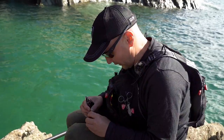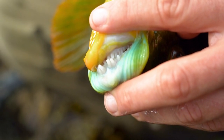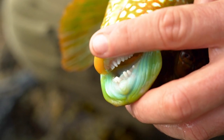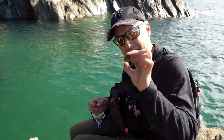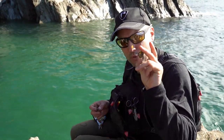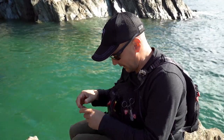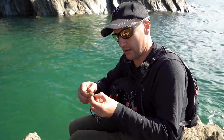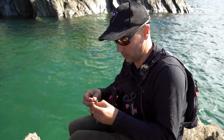So wrasse have got very hard mouths. Their mouths look a bit like piranhas' mouths, if you ask me. Rows of really sharp teeth. And there goes a few limpets there. You've got limpets there, and they literally crunch them off the rocks. So they are pretty brutal. And I've just had three wrasse on the lure, and it is not even showing any signs of damage. So that's an amazing quality.